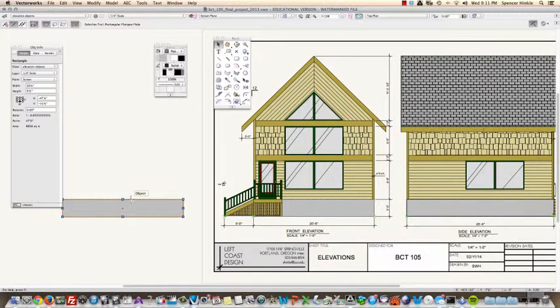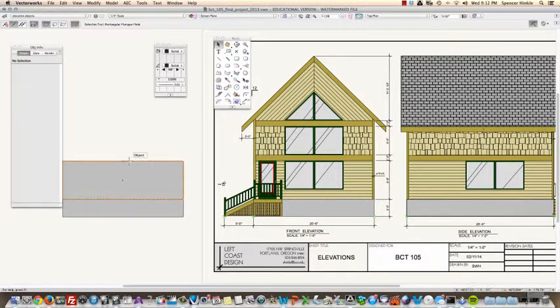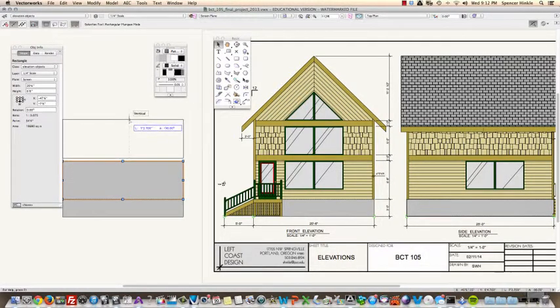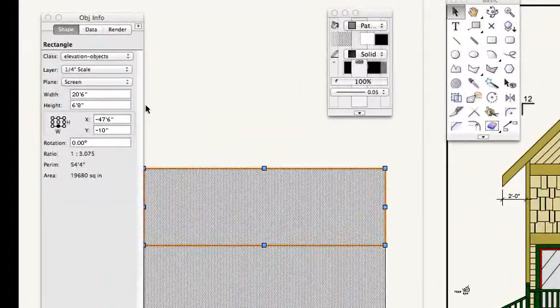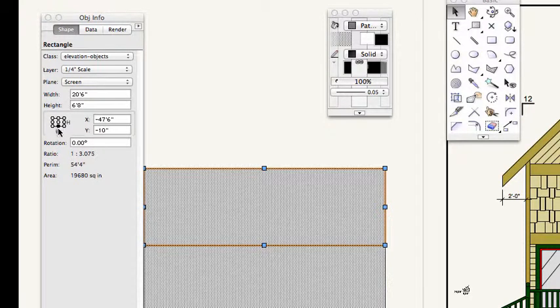Now I'm just going to duplicate this guy. I'm going to bring it up, set it up on top here, make sure I center it, and I'm going to resize it and make it 6 feet 8 inches. All right. I'm not going to worry about the fill right now, and I'm going to do another one now that's going to be 1 foot. So I'm just going to duplicate this, bring it up, make sure that I get it centered, and I'm going to make it, notice I have the anchor point here right at the bottom center, so that it always stays centered. And I'm going to make the height of this 12 inches.